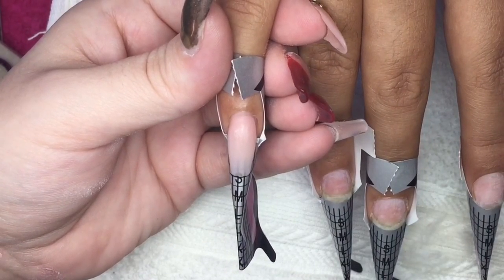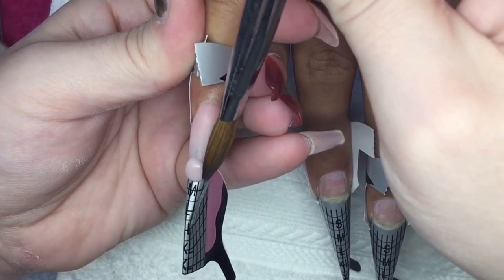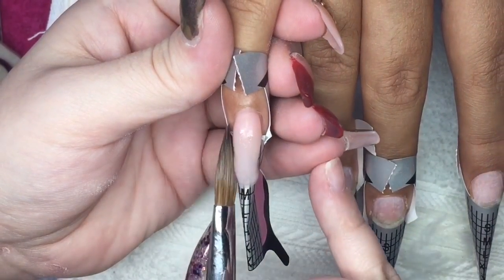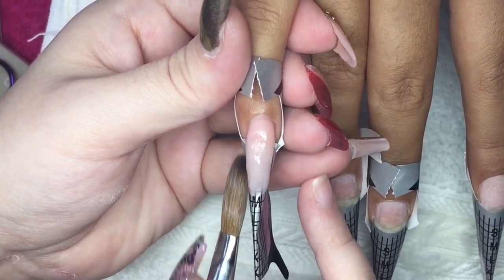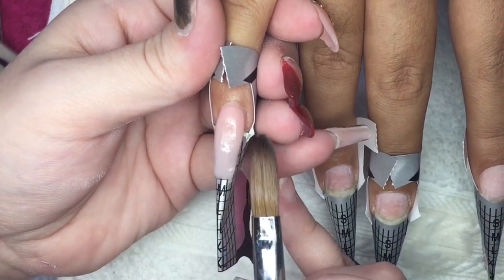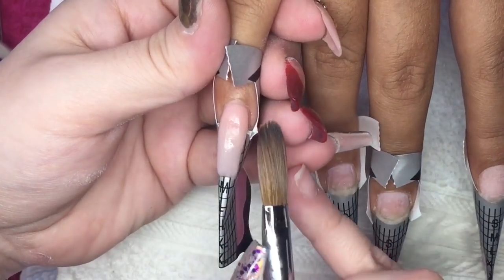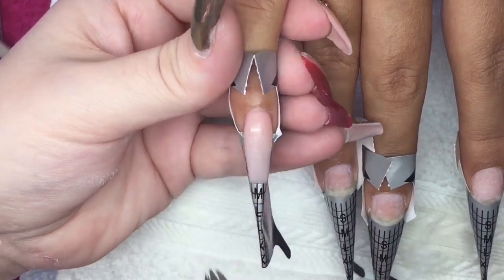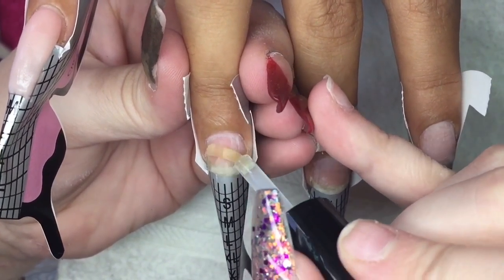So I'm going to carry on and sculpt the nails out for my client. Usually I wouldn't advise going this kind of length when you have really short or damaged nails. However, it was just this one nail that was really quite short, and so we have succumbed and let her have an extension the same length as the rest of her nails, making sure that you have a nice apex. There's no need to encapsulate these core powders, so making sure your strength, your structure and your shape is all on point, making sure that you are doing as much work with your brush rather than relying on your file.